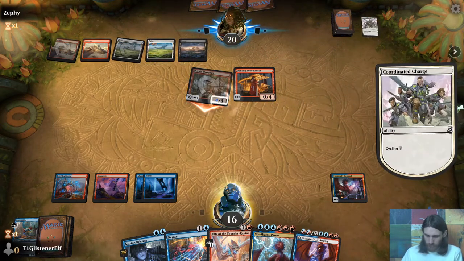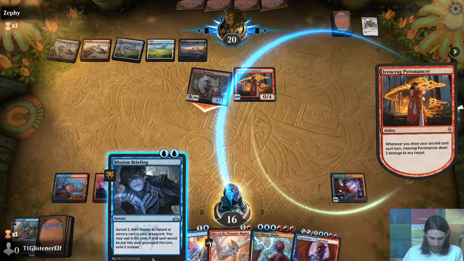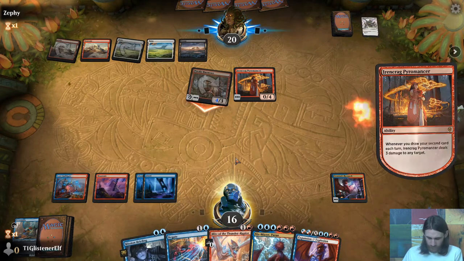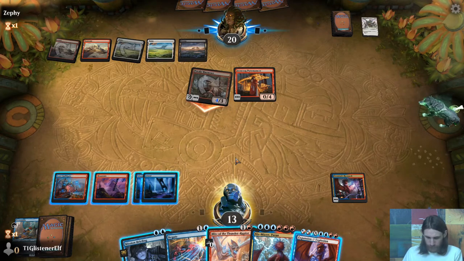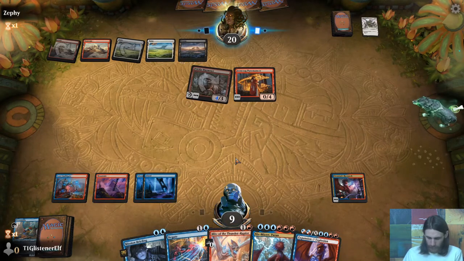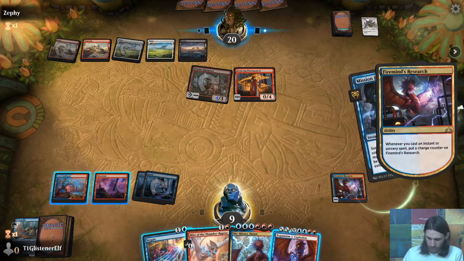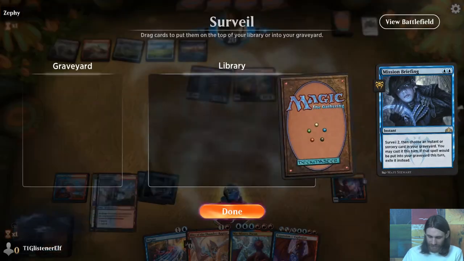Then we take a bunch more. Yeesh, I might have to surveil, just for the sake of surveilling. Right? Yeah, we'll see what else they do this turn, but if I have to, I'll do what I have to do. Alright, anything on main two? Yeah, let's just surveil. I could also negate my own spell.